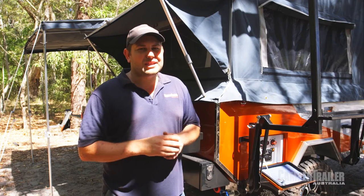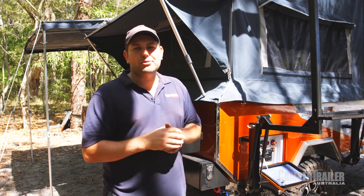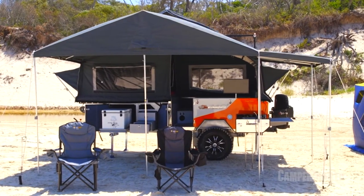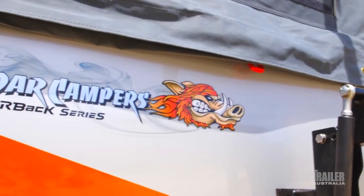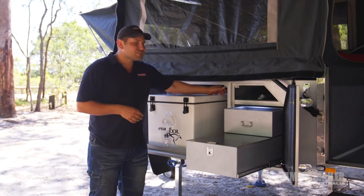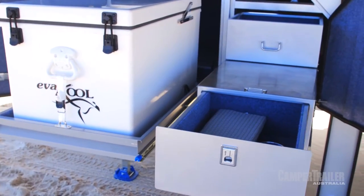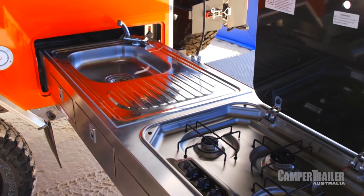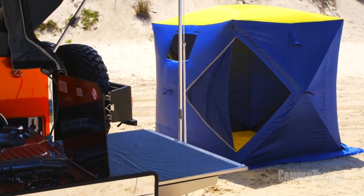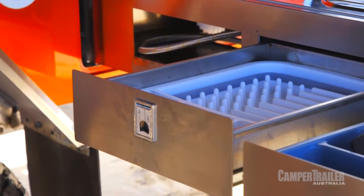Now if you think this camper trailer looks a bit fancy, trust me, it's because it is. Part of that is because the guys at Wild Ball Campers will paint your camper trailer for free, pretty much any colour you want, so you can match it to your car. What I really like is the attention to detail — motion sensor switches for the LED lights, nice smooth edges on the pantry, strong runners, a big flip-over bench, a three-burner gas stove, plus solid latches for your drawers and an LED light.